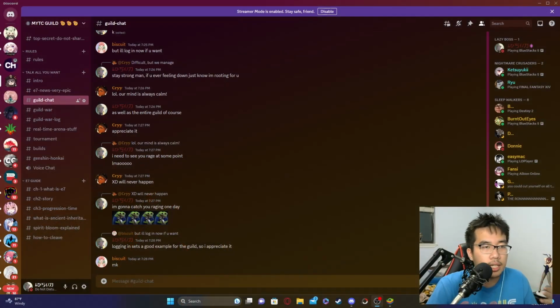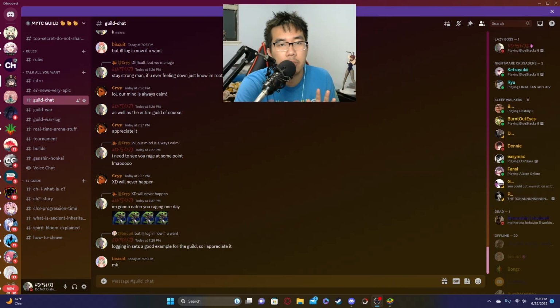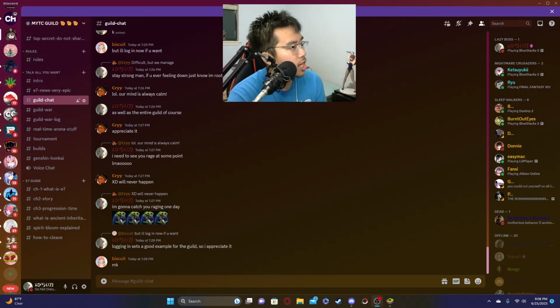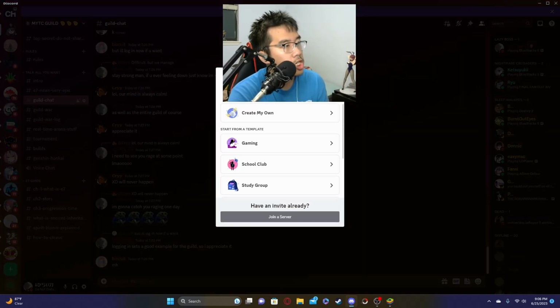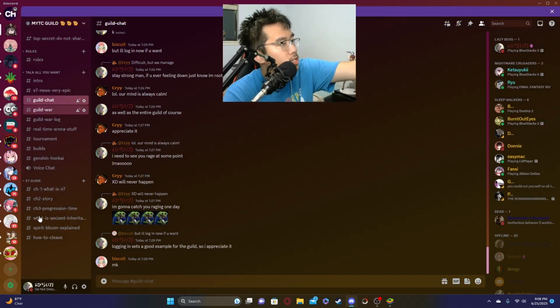You have to set up a Discord. If you really want to start connecting with your boys or your gals, girls guild, boys guild, I don't care, I'm not going to discriminate, you build a Discord and have everyone talking in it. How do you set up a Discord? You go in here and add a server. I think you make a server, right? You create a server, get people to join, and all that.